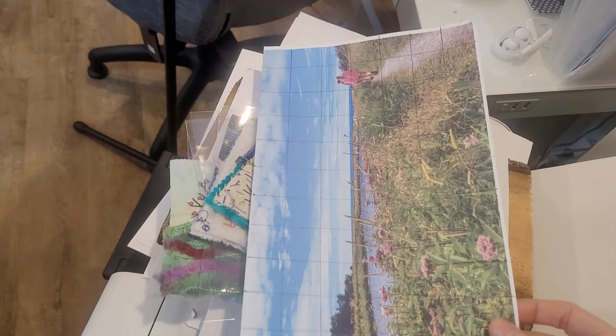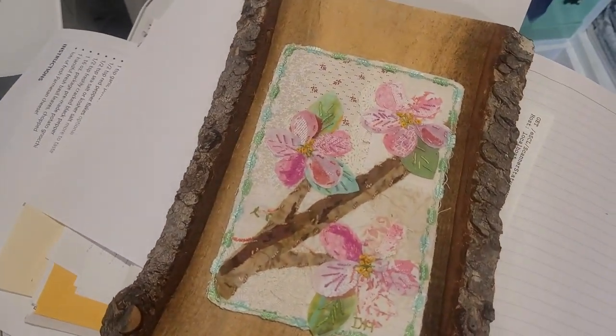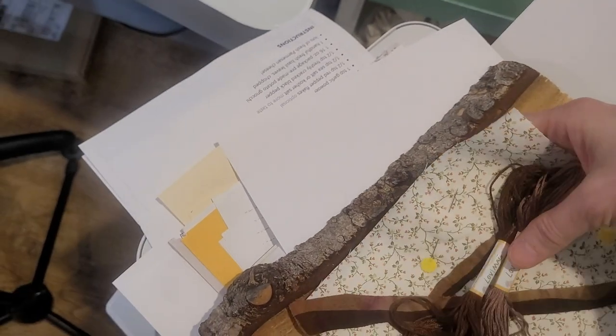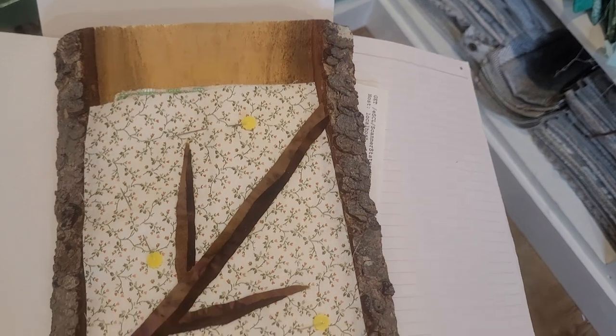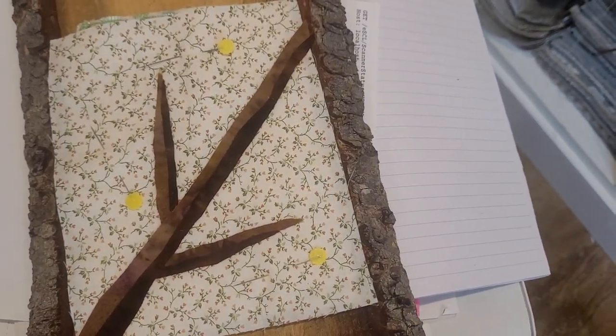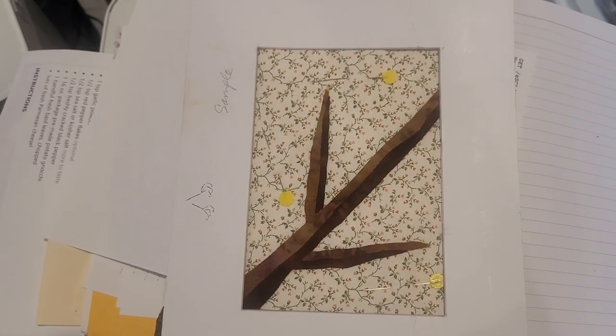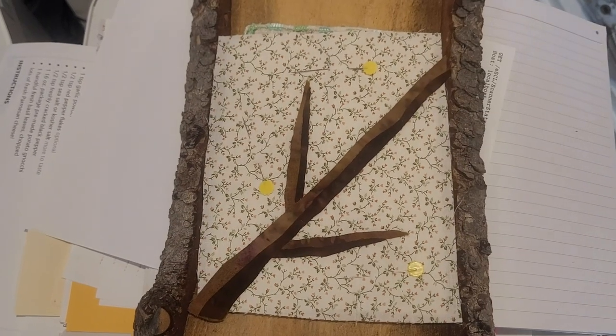I do have a new pattern to show you — it's the Apple Blossoms piece. I'm going to be teaching that. I'm redesigning it to put on the mats that I do for my other slow-stitched pieces — this is the start of it. It's all going to be hand-stitched, but of course you can also do it on the sewing machine if you'd rather. I will be selling kits. I sell mats as well, so if you want to have it matted you could put it on a mat board or in a frame. That should be out in the next month, hopefully.